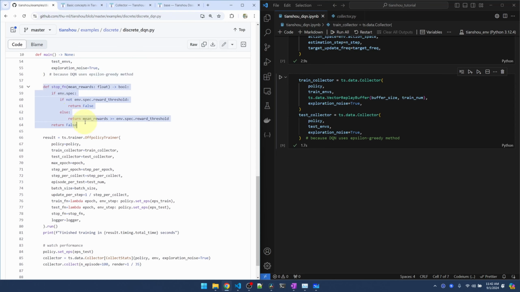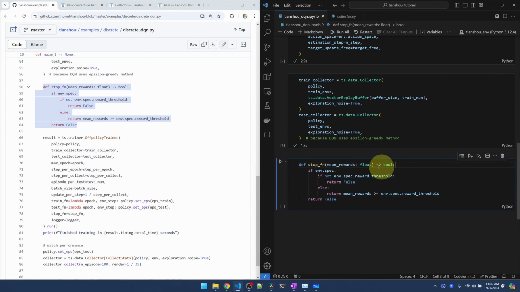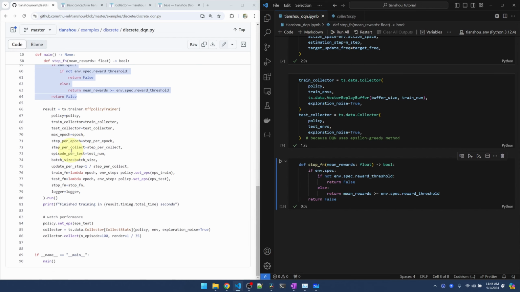Next, we'll define the stop function. This is a callback function. During training, we're going to pass this to the trainer in just a second. During training, the trainer will periodically call the stop function and pass in the current mean reward. It gets the mean reward from the test collector. Here you can write custom code to stop training when a certain reward threshold has been met. In Cartpole, I think it's defined to be either 200 or 500. When the mean rewards reach the threshold, we can return true and stop the training. So this is how we can automatically stop training. Define the function. All right, we're almost done.